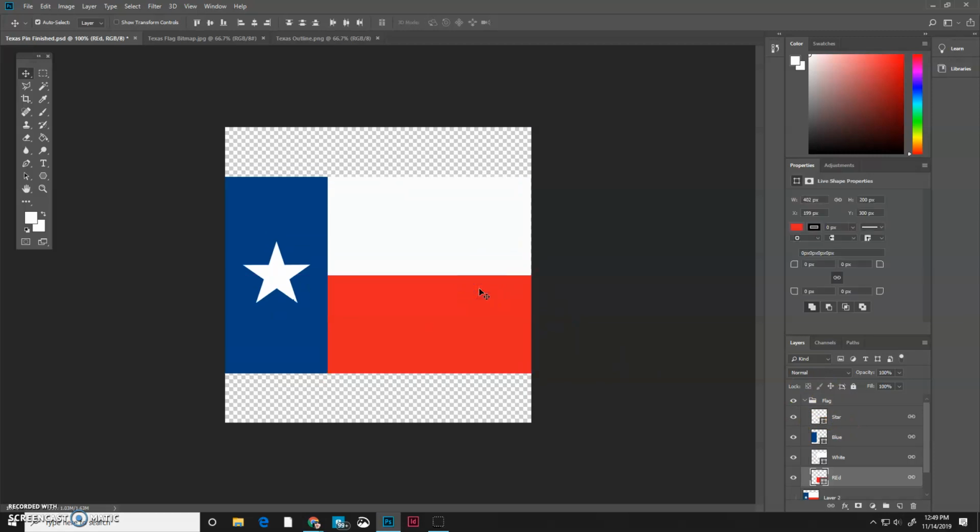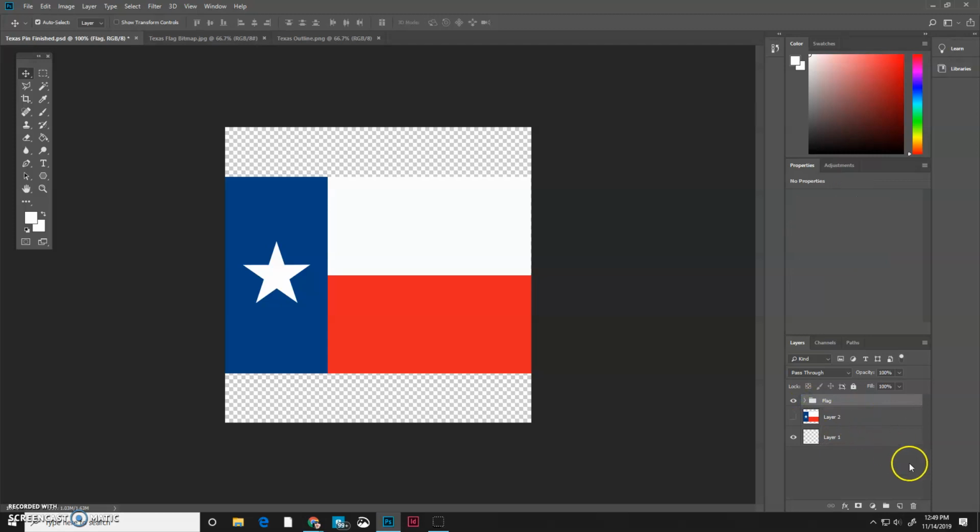Okay, so I built a flag. Why do we do this? Why do I not just use that terrible image that I found on the internet? One is I can scale this as big as I want because these are all vectors, right? So I can make it as big or small as I want, and it will keep that quality because I built it from scratch using vector images. Okay, so that's one reason to do it. Okay, so what else are we going to do with this?